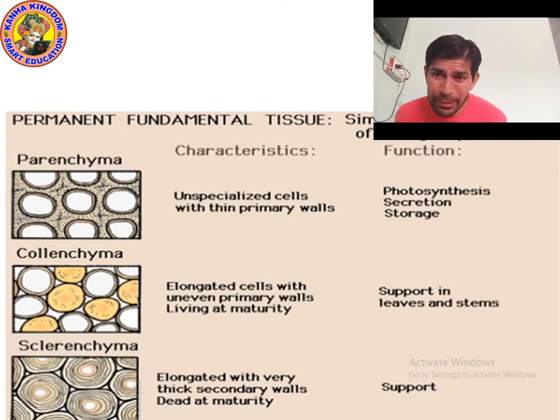So we can say collenchyma is a living cell, but sclerenchyma becomes dead at maturity because it helps in support. What is the function of sclerenchyma? It provides support. When it becomes dead, it makes the cell wall thick, and we know that the cell wall contains lignin, which is a chemical substance and acts like cement and hardens them. I hope you understood about this tissue. Now let's move on to the next point.